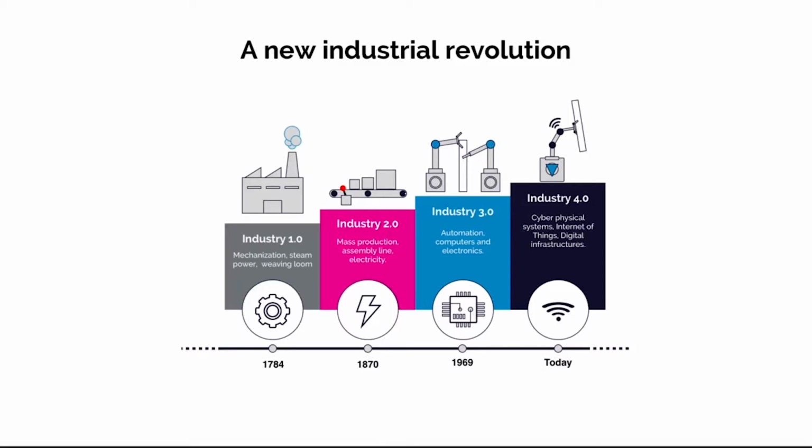Again, 100 years later, automation, computers, microchips, especially electronics, it really became a thing. And as you can see, 1969, it's around the year that Gordon Moore founded Intel. And now we again are at a very important stage, and that's Industry 4.0, which is the Internet of Things and data infrastructure era. So let me dive into that.